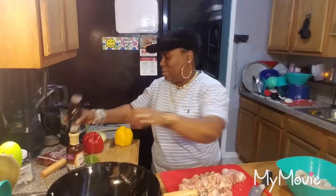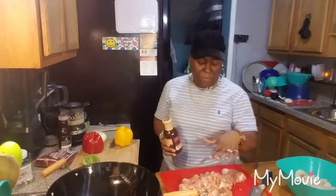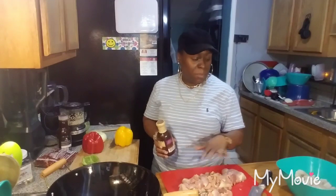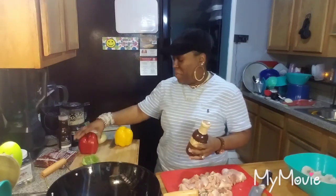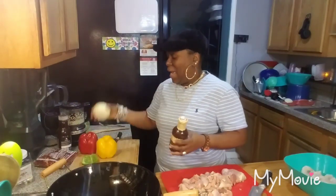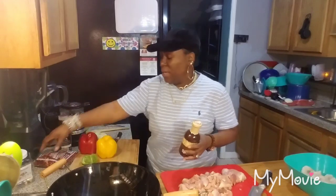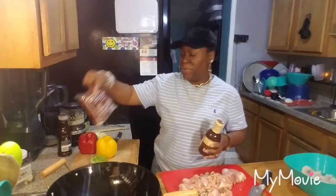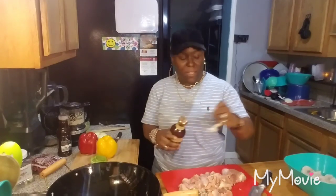I'm going to let Galen come in and smell them too. Two is always better than one. So I got my pan heating up, and I have about five chicken thighs cut up. I also have about a pound of shrimp that have been peeled and deveined. And I have a red bell pepper, a yellow bell pepper, a piece of green, onion, eight cloves of garlic, and some dried red chili peppers.